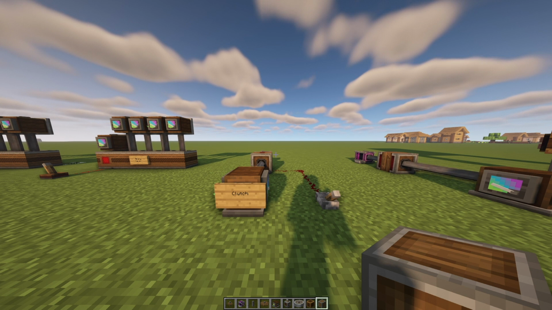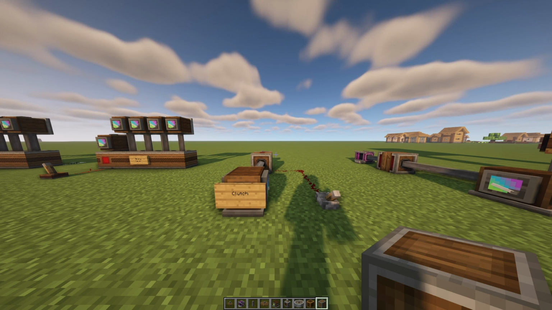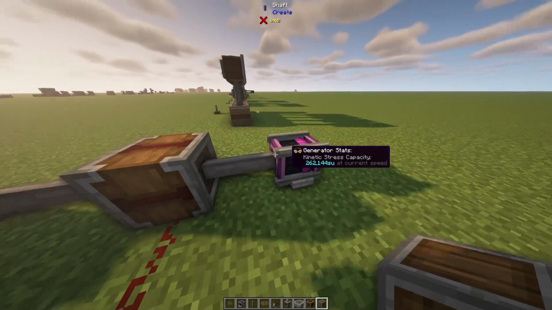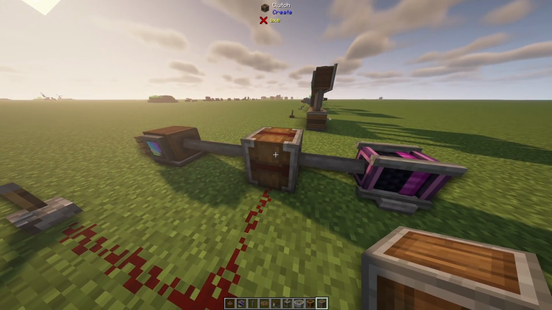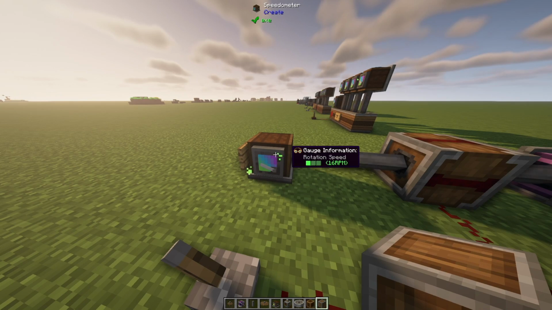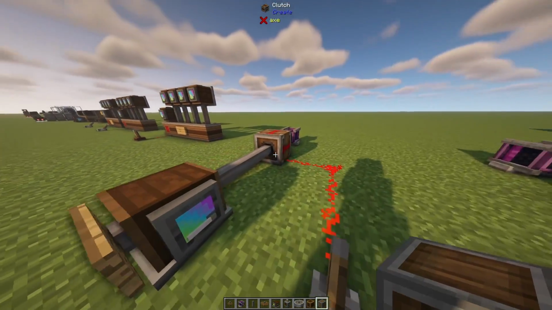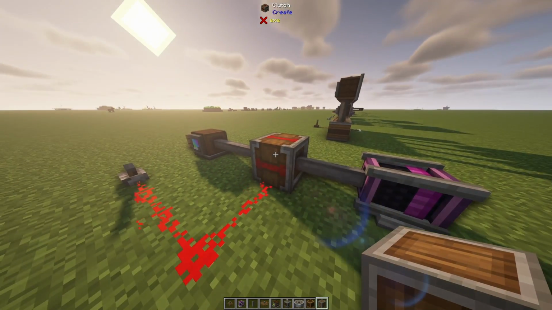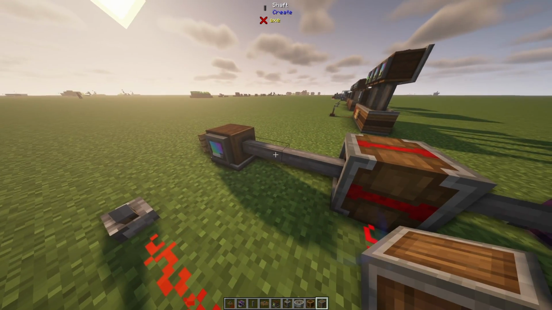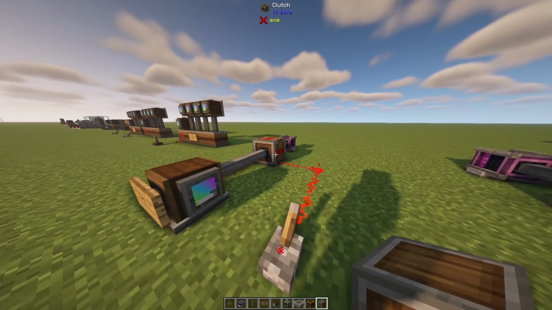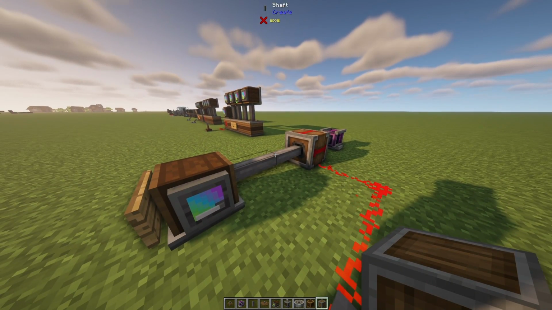Let's go into some much more basic versions of things in the Create mod. So the first thing we're going to talk about is the clutch. What we have here is a creative motor going through a shaft into a clutch, and then shafts into a speedometer outputting 16 RPMs. Now a clutch just needs a redstone signal, and when you activate it, the power source goes in and it stops. I've used a clutch before in a couple different machines, but I figured I'd show it off as it's a way to basically kill the power to your system.